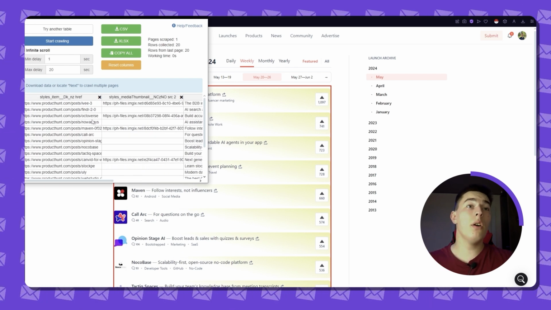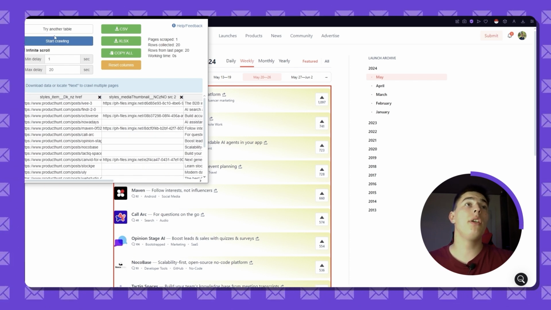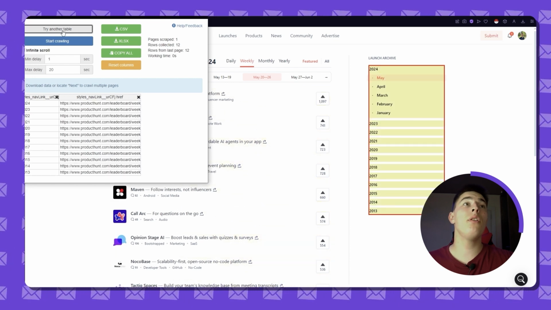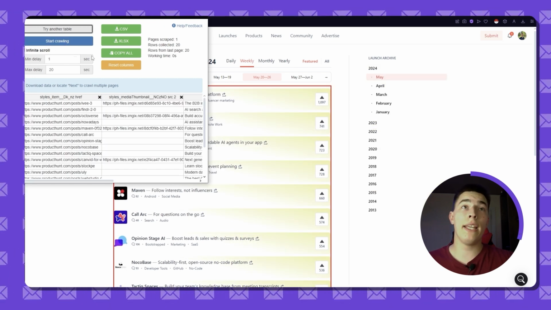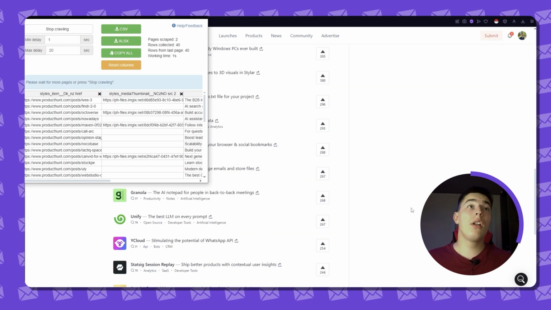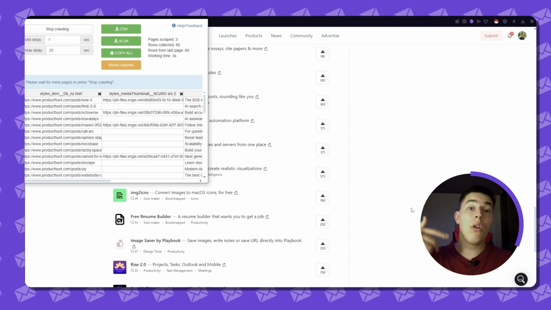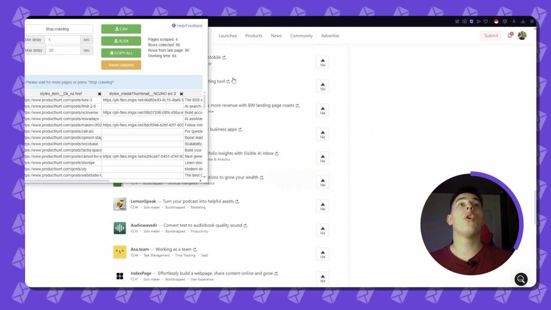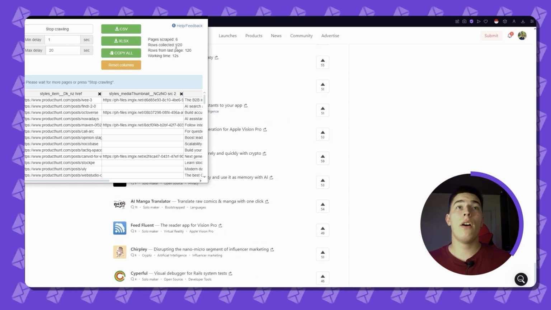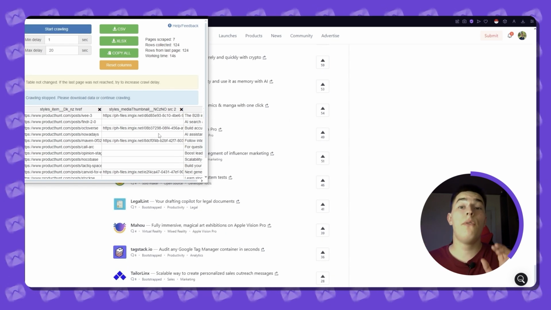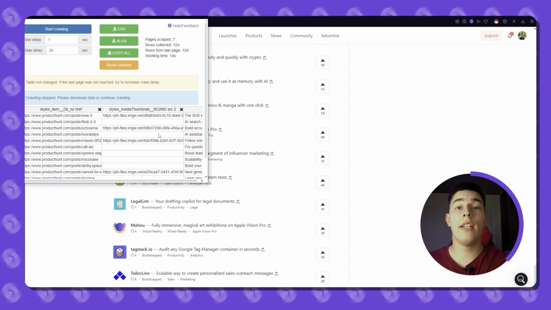What you can then do, if you did not get this table, you can just click try another table. But once you do get it, what you can do is just turn on infinite scrolling, and let's see how that works. Once you click start crawling, it will scroll automatically for you and collect all the leads. You can now see it has collected 80, 100, 120, so on and so forth. It finished, and now we need to sort out the data we got.